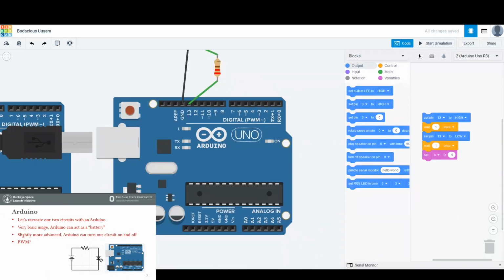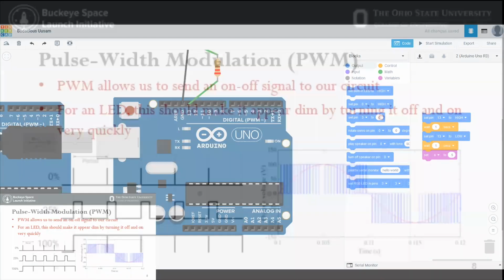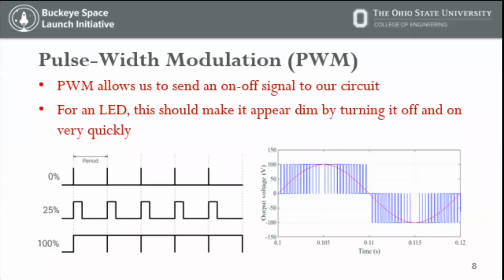So now we're going to talk more about PWM. It's a phrase that I threw out earlier. It's pulse width modulation. Let's go ahead and blow this up. What does this allow us to do? It allows us to send an on and off signal to our circuit very fast. So if we were to take that slide switch and flicker it really fast, the LED would actually seem to us to be dimmer than it actually is. So it's another way of dimming an LED. There's really two methods you can do it: through resistive dimming by changing the resistance value, or by turning it on and off very fast, like flickering the lights in your house.